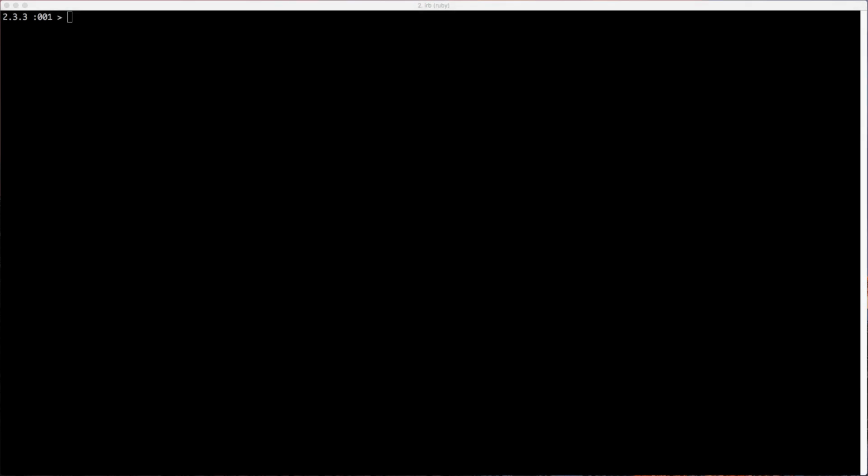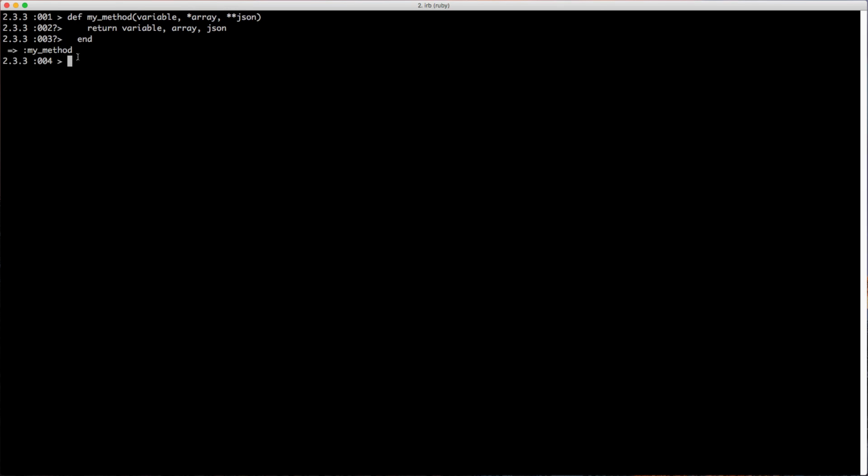So let's have a look at some cool Ruby tricks that you may or may not already know about. In an IRB session, I have a method here just called myMethod, and it takes in a few options, a variable, and then we have this splat operator, and we're just calling this an array, and then a double splat, and this is just called a JSON.